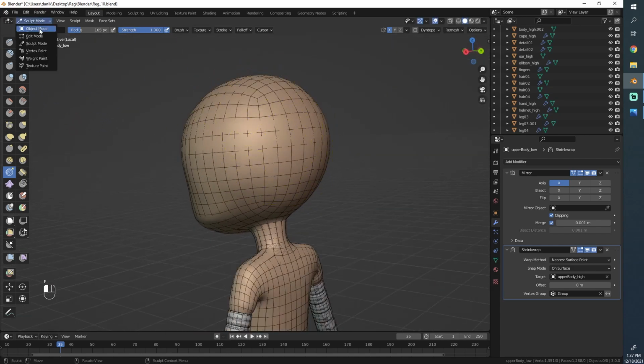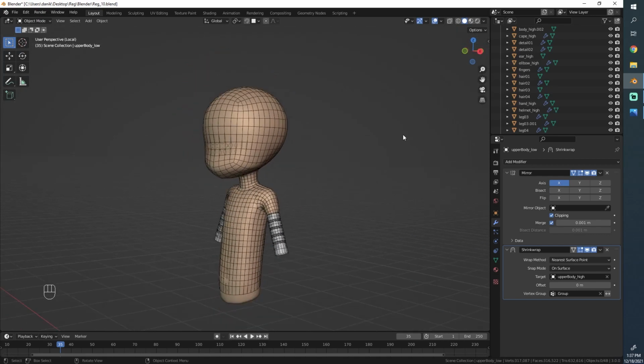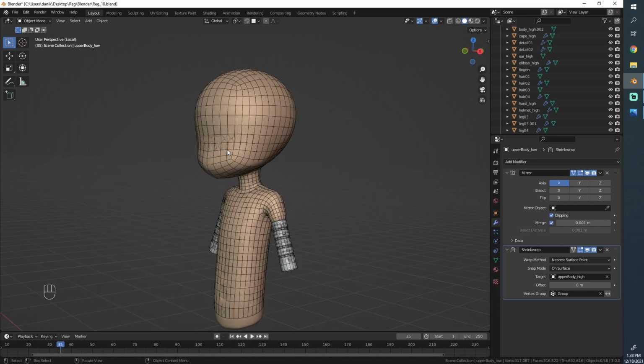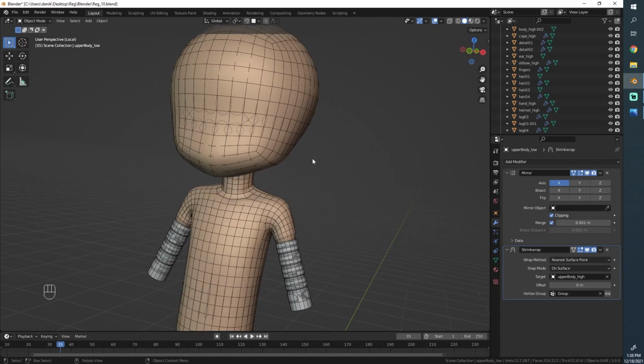So basically we're good to move forward and just ignore the face for the time being, do our normal maps, do textures for everything else, and probably the face will be the very last step, which we kind of put on at the very end.